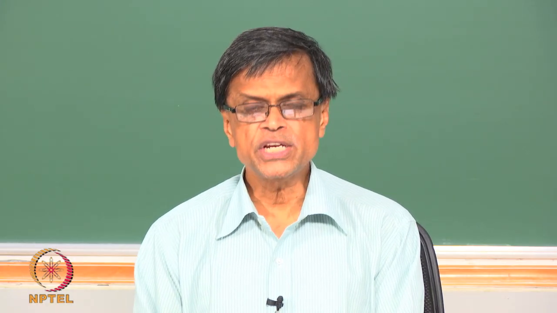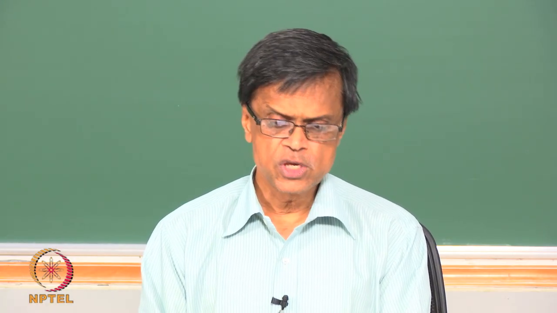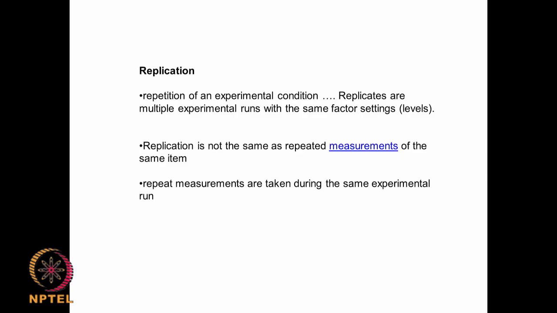Okay. We were yesterday talking about something called replication. So, what is replication? In replication, we completely repeat the experimental run. That means suppose I am doing an experiment at pH equal to 3, temperature equal to 30 with the 1% inoculum size and some amount of carbon and nitrogen. So, I complete the whole experiment, I get the biomass, I get the product metabolites. Now, I again repeat the same experiment with all these conditions and complete the whole experiment, get the biomass and the metabolites. That is called the replication.